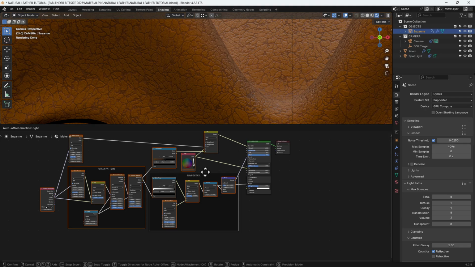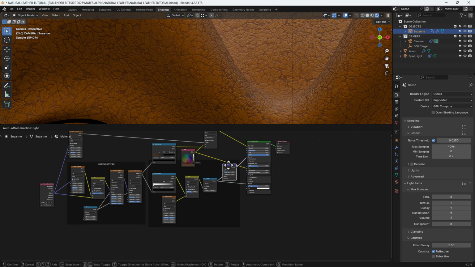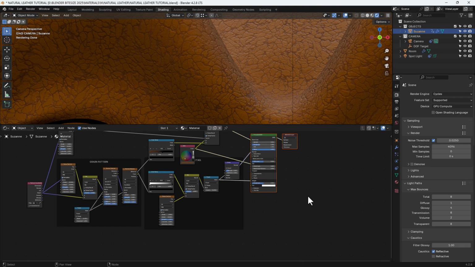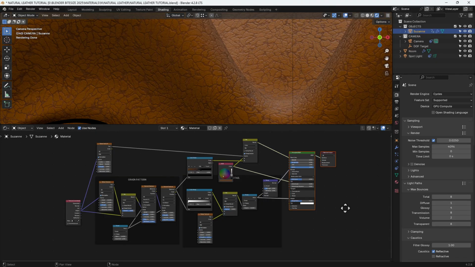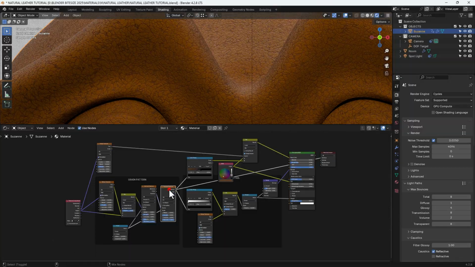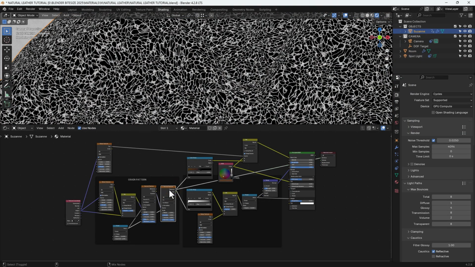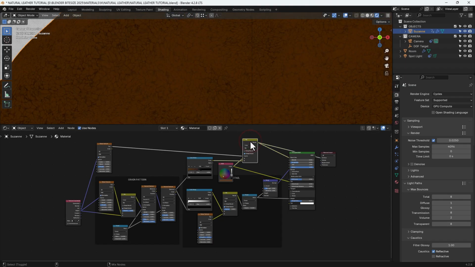And I'm just going to organize things so it's a bit neater. So we can see there, that's the grain pattern, that's the bump detail, and that's the colour.